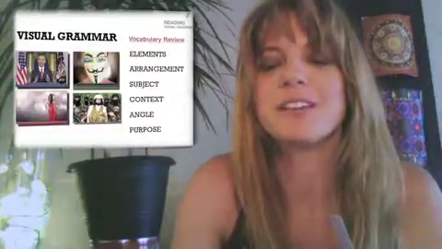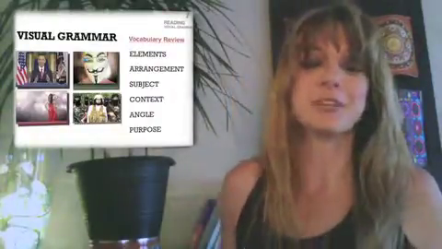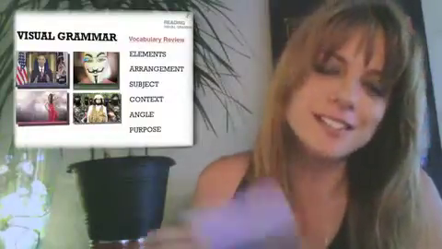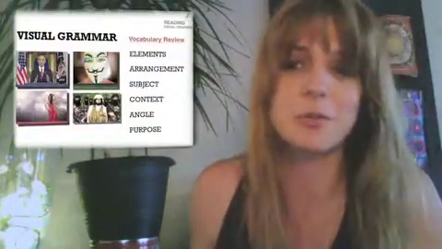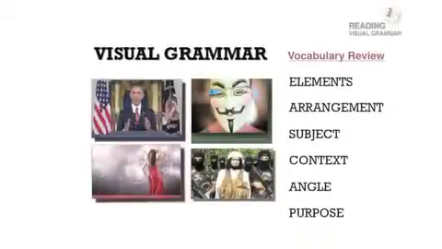All right. So we have now completed section 1. Great job. So we have covered 6 important vocabulary words. Elements being lines, shapes, patterns. Arrangement being repetition, balance, contrast. We've talked about what the subject is and what the supporting subject is. And the subject and the supporting subject are not necessarily even the people in the photo. It could be an idea.